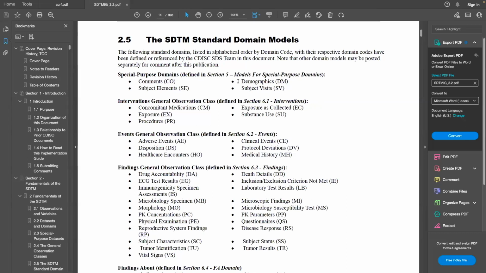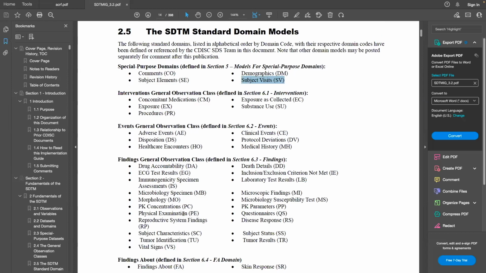Under special purpose, let's say you are seeing demographics. What is demographics? You have subject-level information: what is the subject ID, when they took a treatment for the first time, what country they belong to, what their race, ethnicity, and sex are. These are the subject-level information. All that data will be kept in one domain called demographics. When they came into a trial, when they visited a trial, that is again in one domain. Like that, you have all the different sets of domains. We are starting with our special purpose domain, and we'll start with DM first.